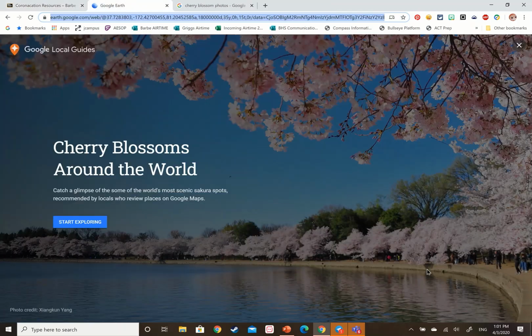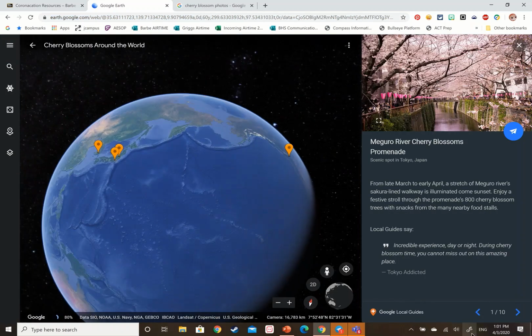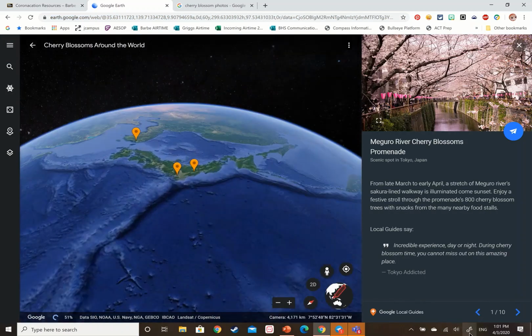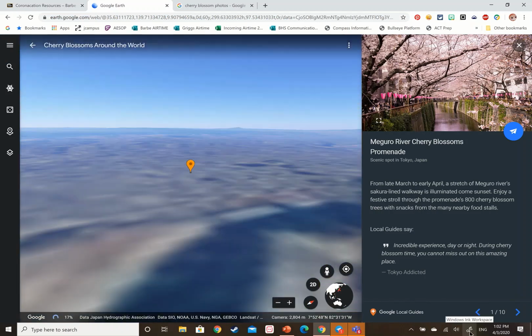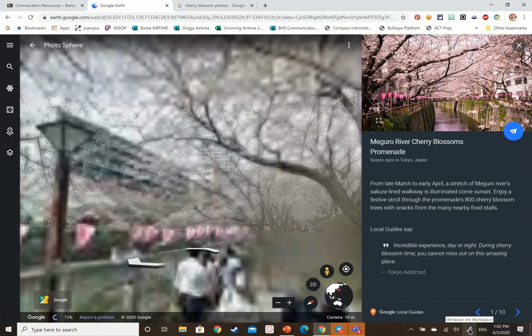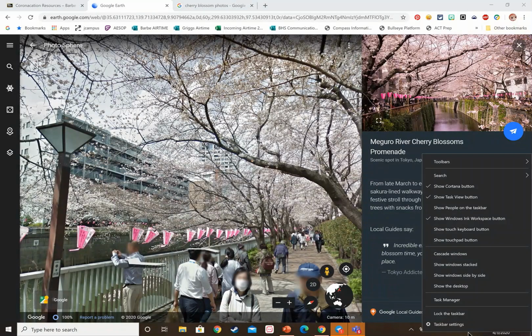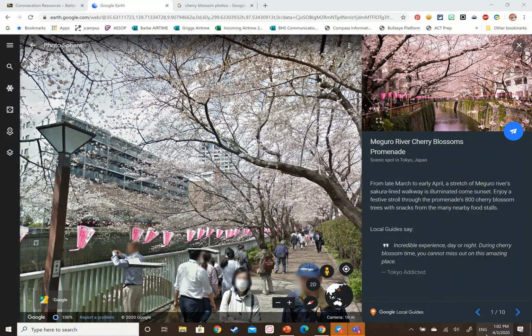If you need to create a screen capture, you can hover over this little pen icon that says Windows Ink Workspace. If you do not have Windows Ink Workspace enabled, all you need to do is right-click within your taskbar and make sure that there's a little check mark next to Show Windows Ink Workspace button. Whenever you click on it, it's going to give you a few options.